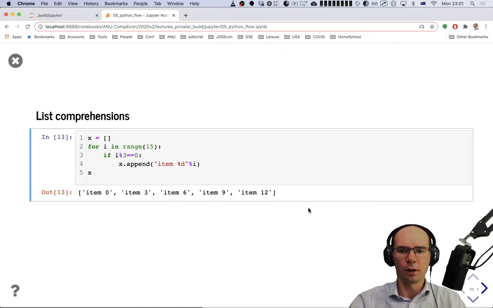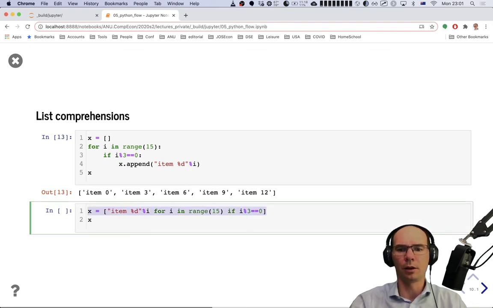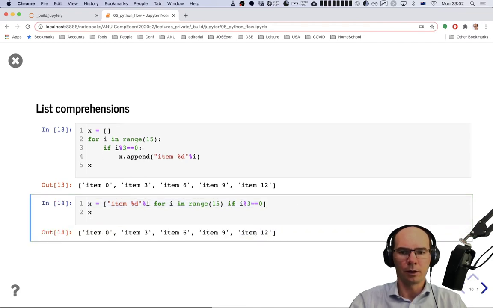List comprehension allows us to achieve the same thing in just one simple line. Well, maybe less simple, but one compact line. The syntax is like this: square brackets to define the list, and then we have to say what are the elements of the list, give it a formula, followed by the operator for in range, and then we also can add a condition. So this one line represents exactly the same as 4 lines of code in the example above. And as you can see, x in the end becomes the same list as before.